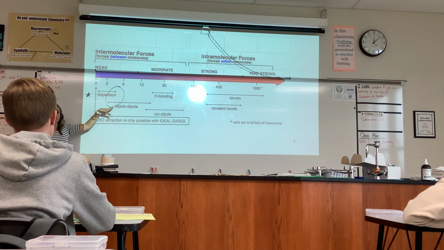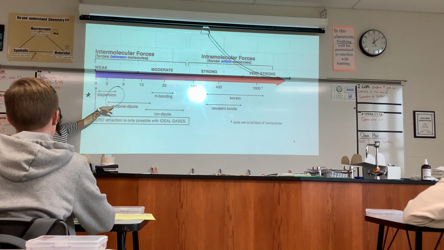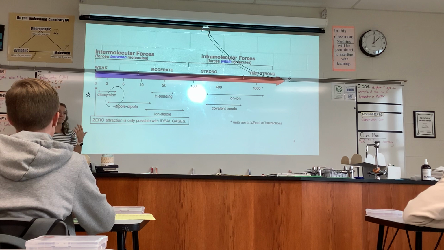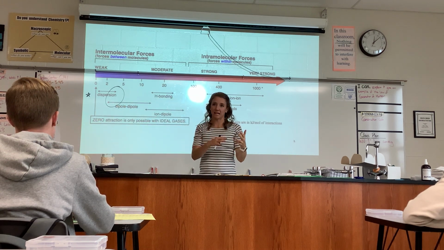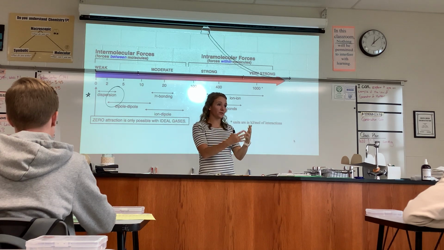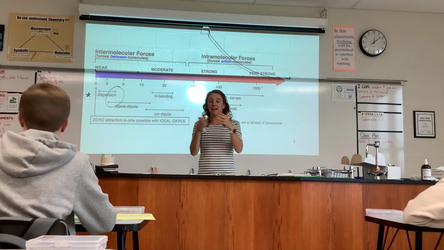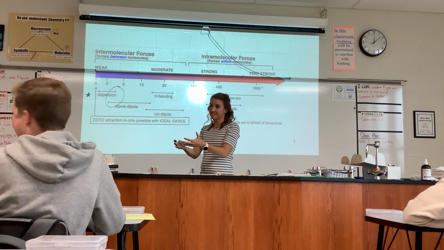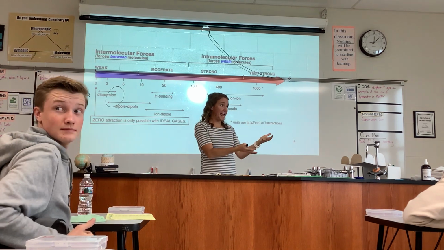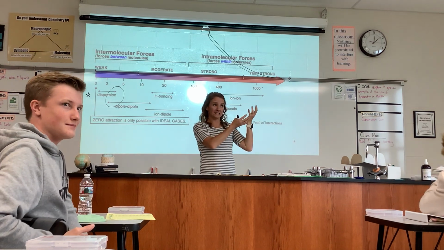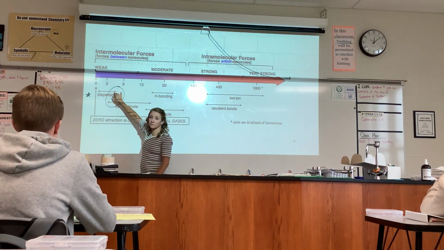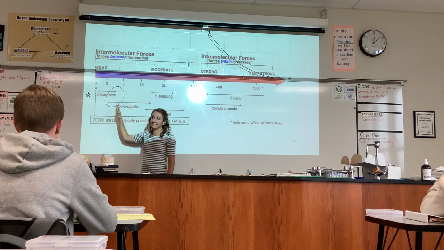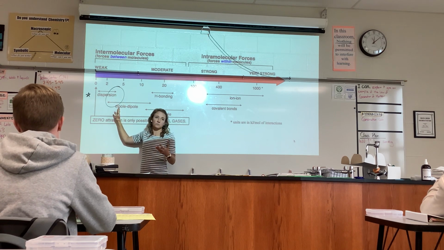And we know the AP people will love to throw out exceptions. So every year they love to bring this up. Now, the catch is you don't have to memorize it. But given data, you should be able to match it. Meaning, if you're given a molecule that has dispersion forces and a molecule that has dipole forces, but molecule A has a higher boiling point than molecule B, that must mean that the dispersion forces in A are outweighing the polar forces in B. And we'll see this more as we go.